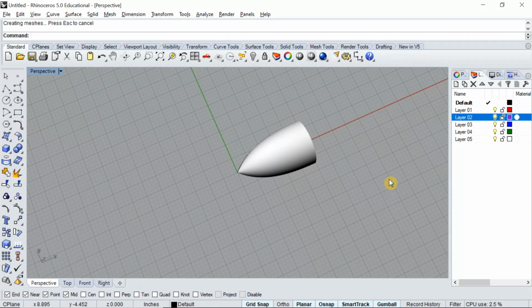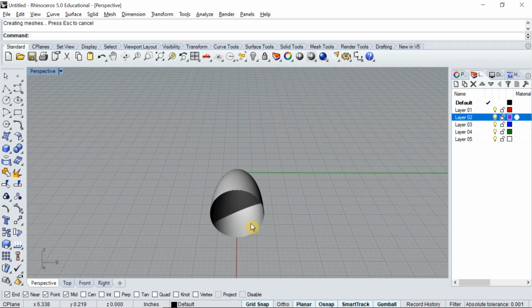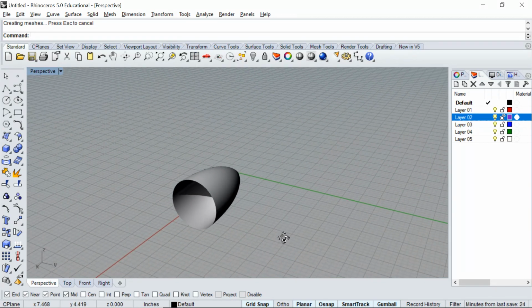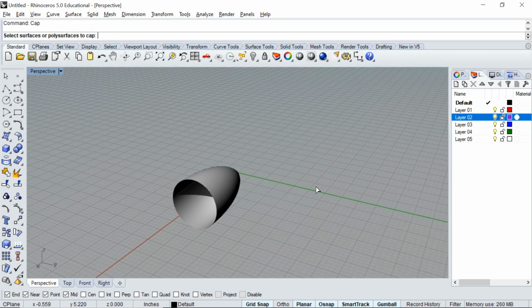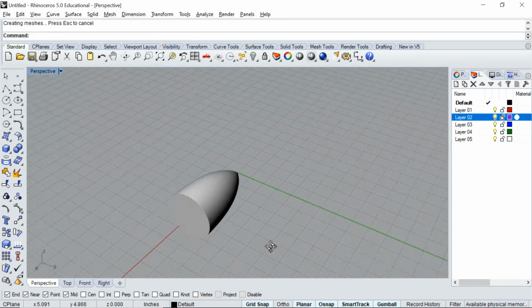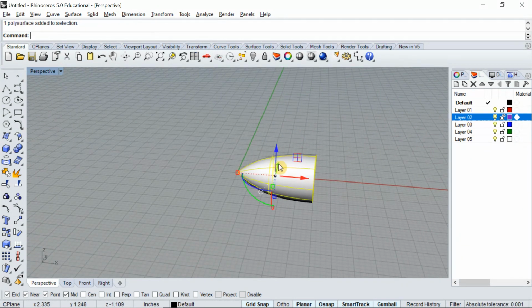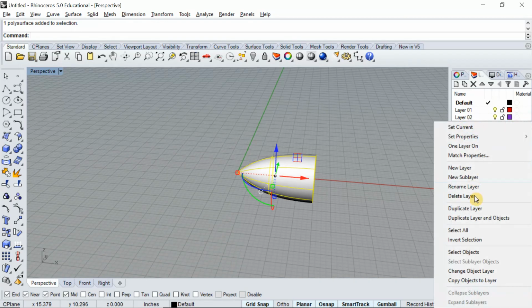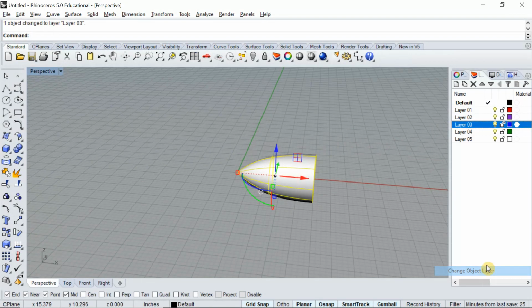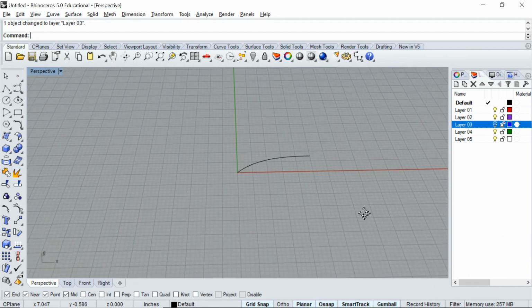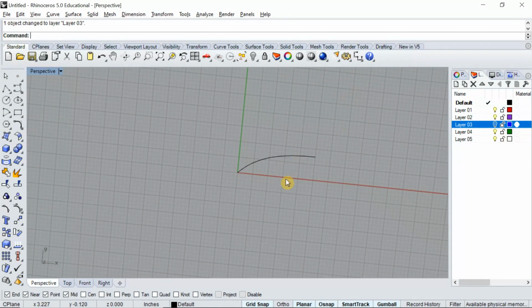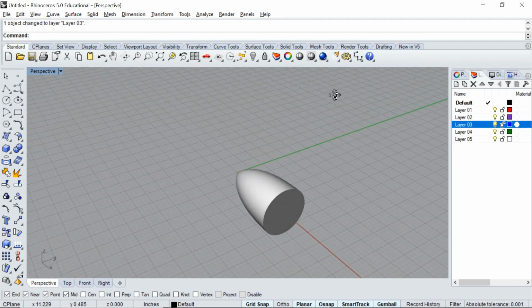It's more like flat on this side over here. In fact, it's hollow again, right? So I'd have to cap it to really see, if I wanted to cap this thing here. Now it kind of looks more like that. That would be my solid if I rotated that curve. Okay, so let's hide that guy. That curve right there, rotated around this axis, generated that shape right there. I hope you can see that.